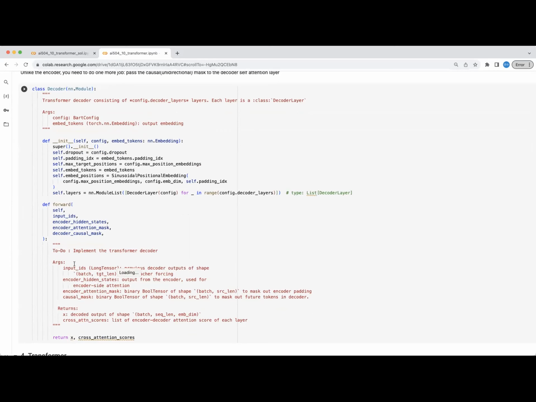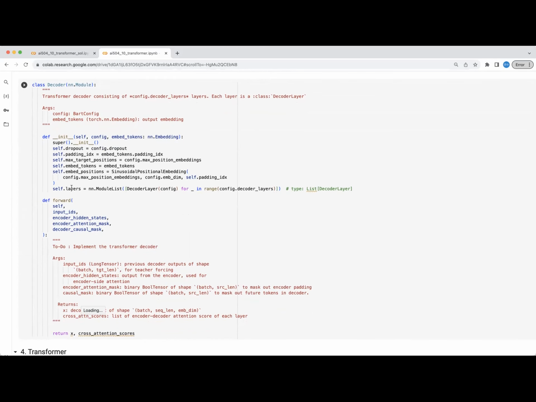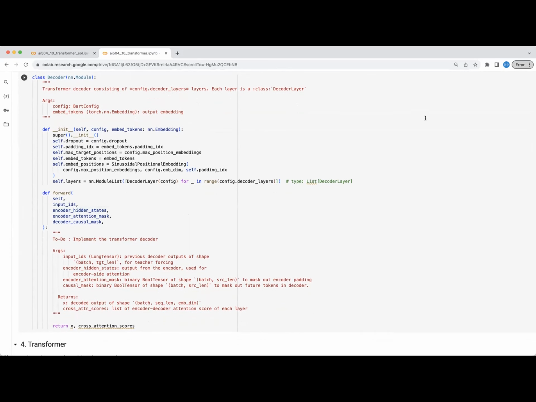The input is the input IDs, the encoder hidden states, the attention mask and the causal mask here, and the return is X and the cross-attention scores. Okay, I will give you 4 minutes to implement this, and after 4 minutes, let's check together.